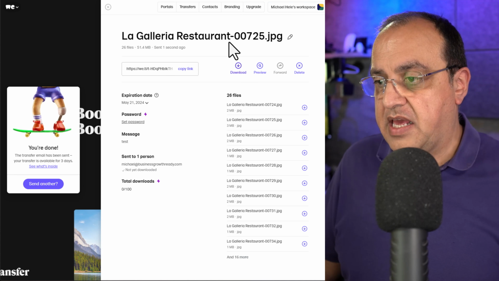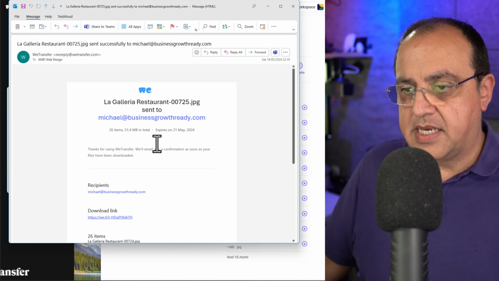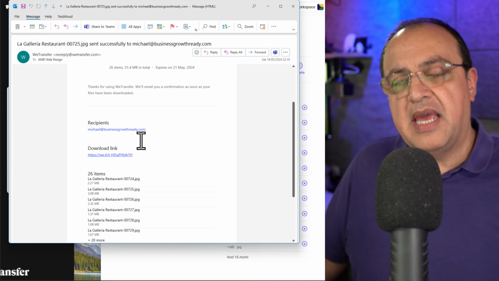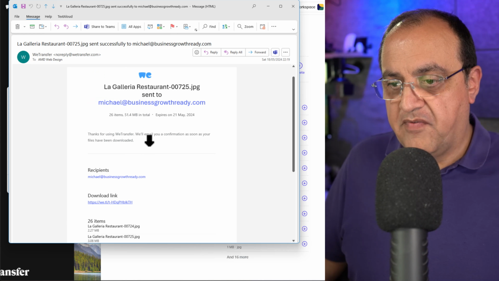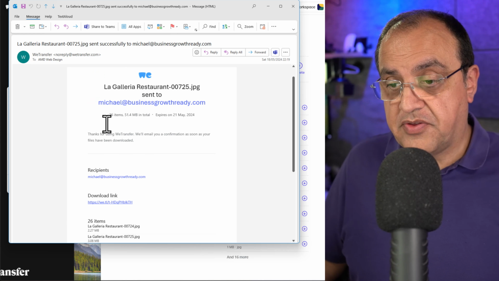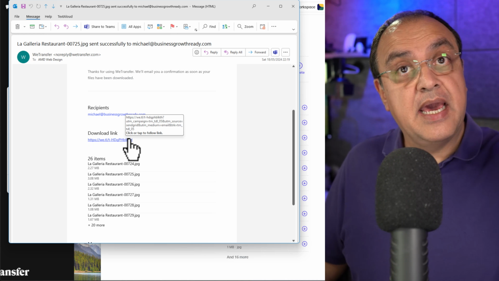Let's bring in an email, see how that looks. So this is the email I've received from WeTransfer, basically saying, let me download those so you can see it. That's WeTransfer saying I've received an email. Generally, if you've got a free account, they've got 3 days. I think I've got 3 days before it will be deleted from the server. So I've got 3 days to download these. And all I've got to do is click that link and it'll download it.